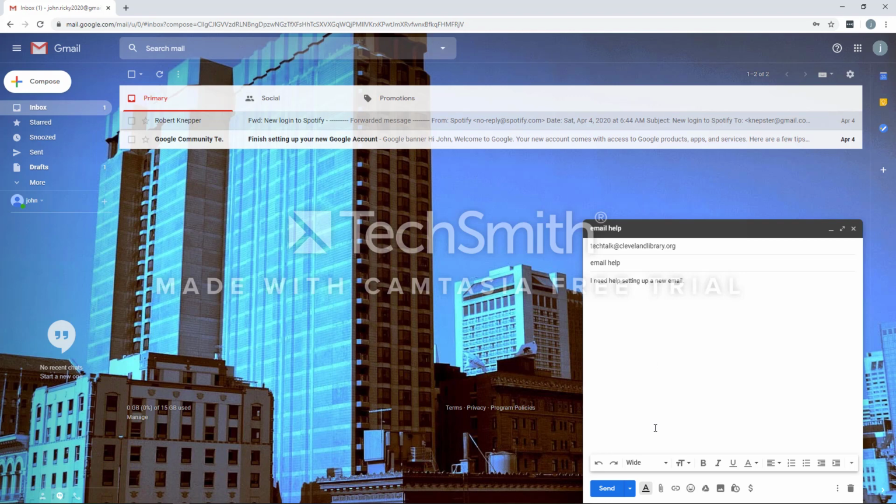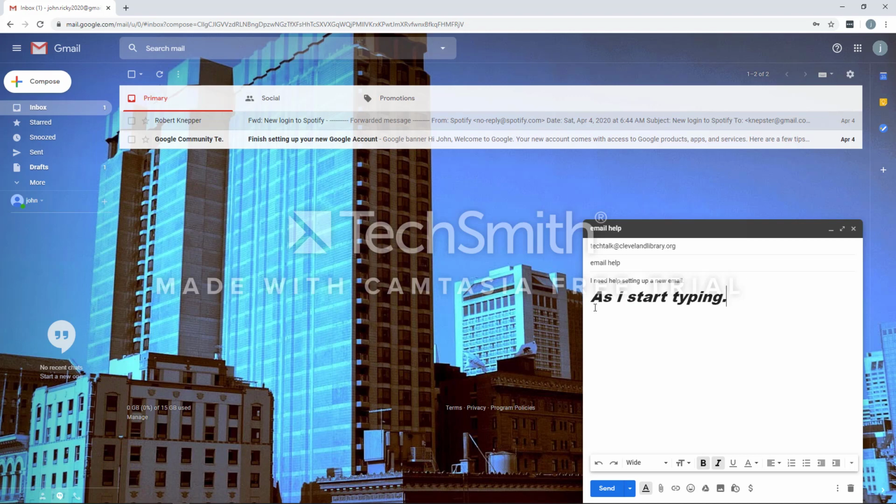Let's change it to wide, and then our text size, it's normal, but let's go huge, and then here is bold, italic, underline, or your text color. Okay, so then I can go bold and italicize it.